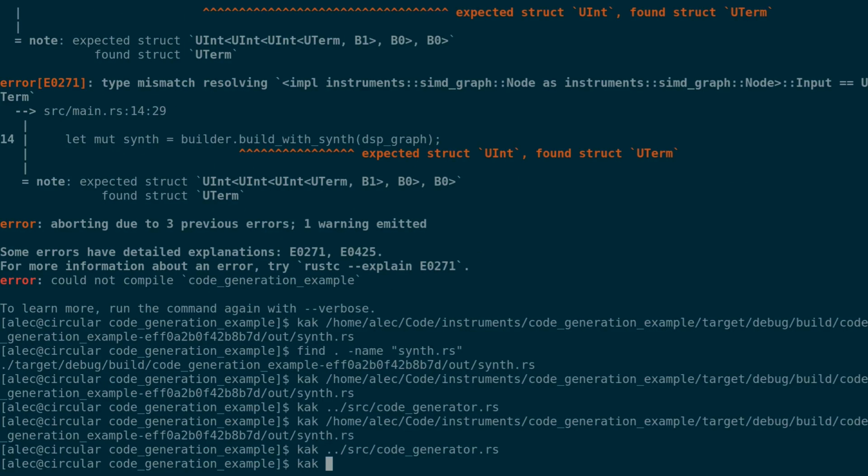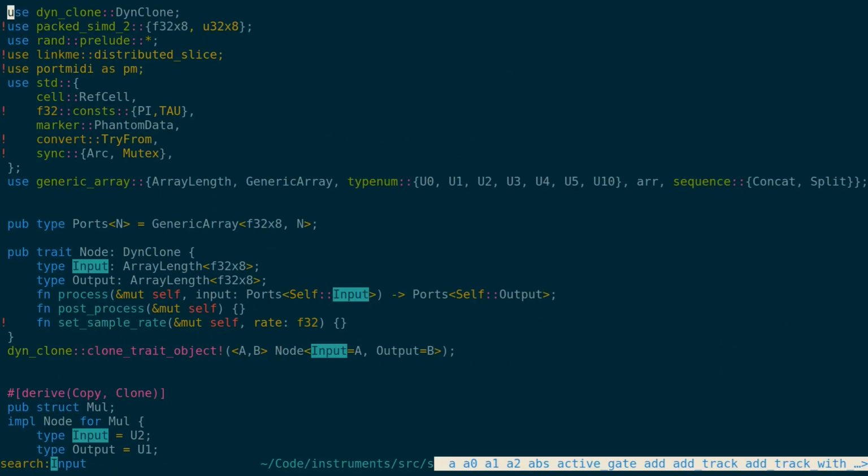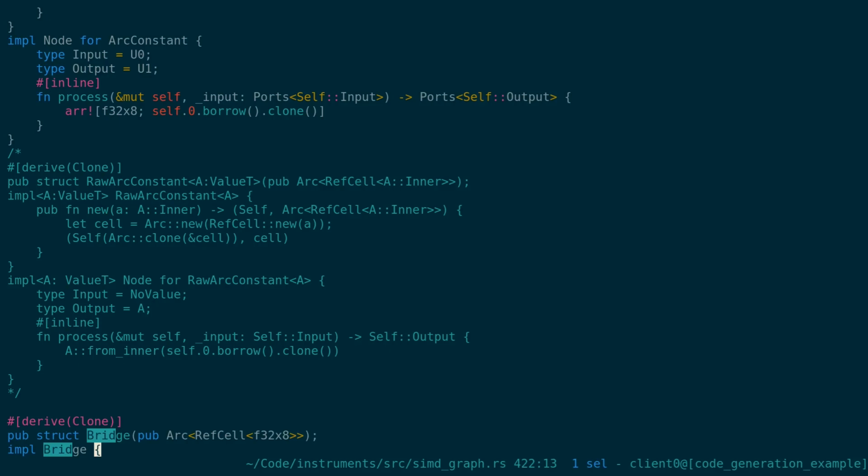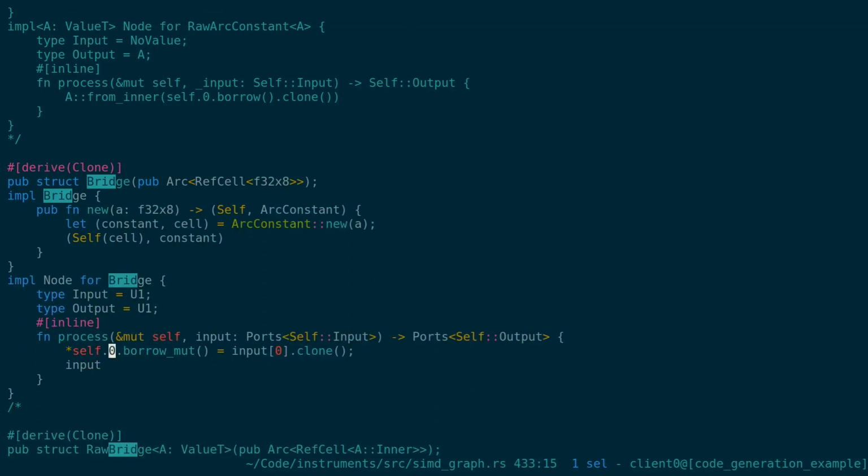I think I am dumb for not thinking of this earlier. So I have bridge here, which is 1 wide. But what if I make the width of this generic? And how would I do that?